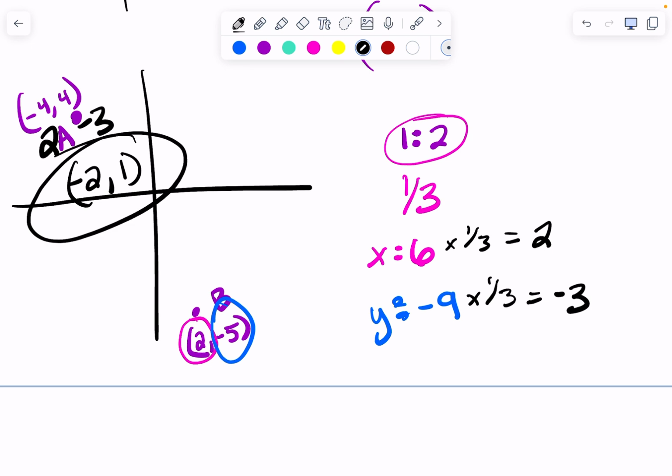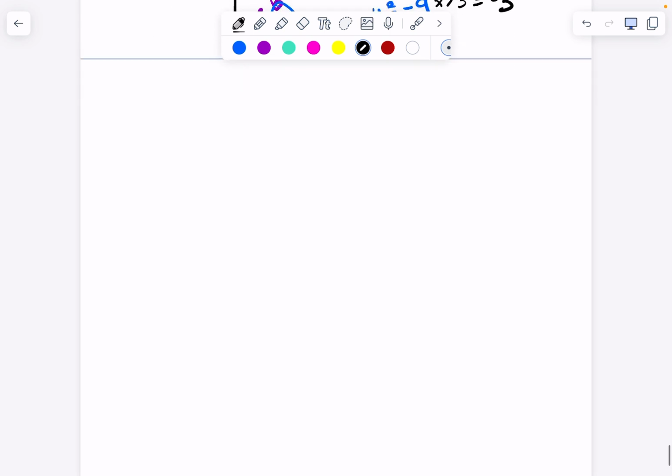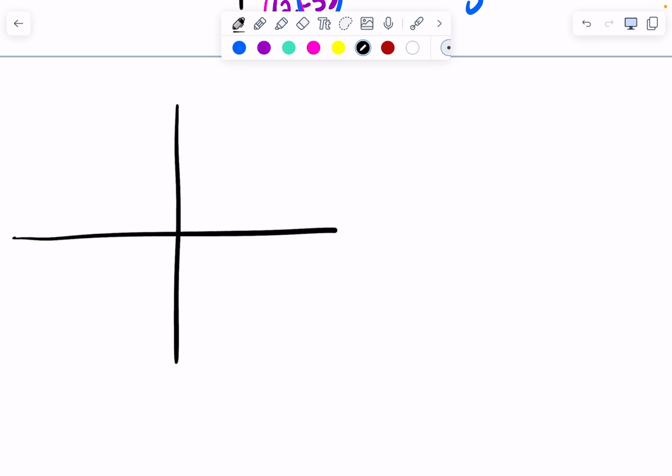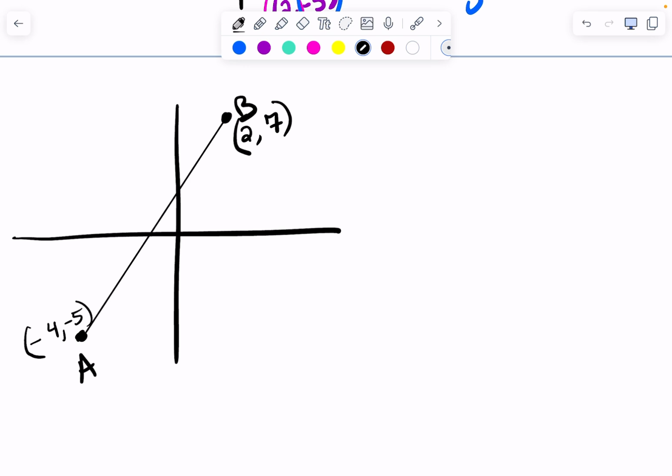Okay? Good? Now can we do a bad one, that same kind? All right, then we'll do a distance and a midpoint and call it a day. Maybe. We'll see. All right, I'll make him go uphill. A is here, B is here. A is at -4, comma, -5, and B is at, I don't know, 2, comma, 7. But that's gonna come out nice. Let's go.